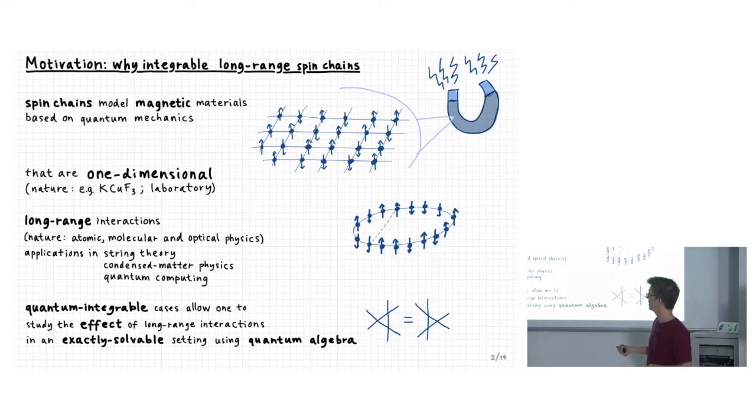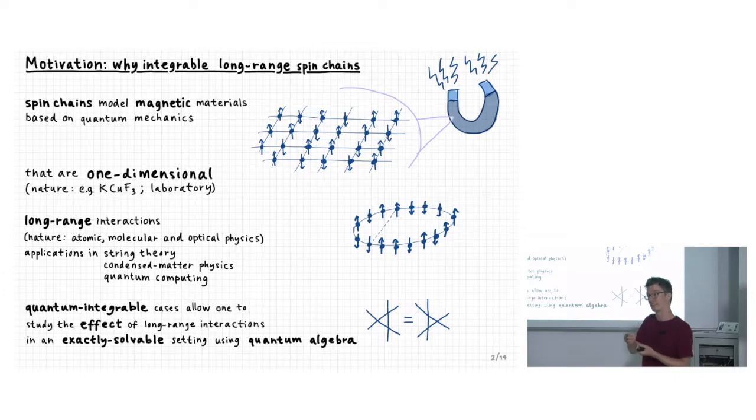Now, long-range interactions from the last point of view are actually very natural. If you have atoms, they usually interact not just nearest neighbor, but they will feel each other at some slightly longer ranges as well. So they're actually important models for condensed matter physics. These long-range models have also appeared in string theory. And some people are very interested in them from the point of view of quantum computing, because if you build a quantum computer with qubits, then again, they will feel each other at longer ranges.